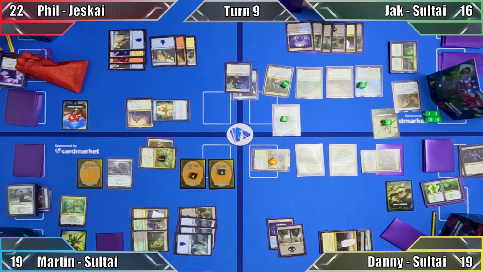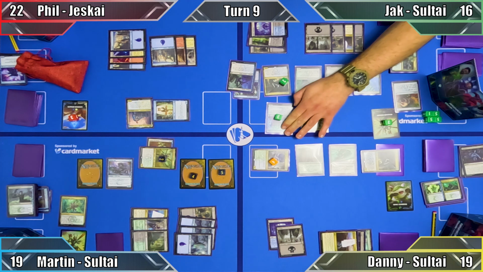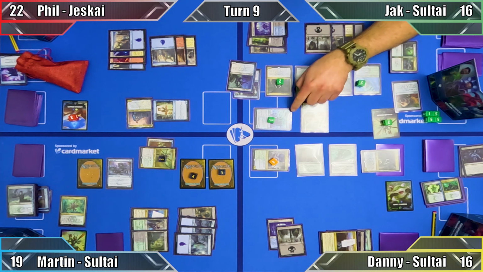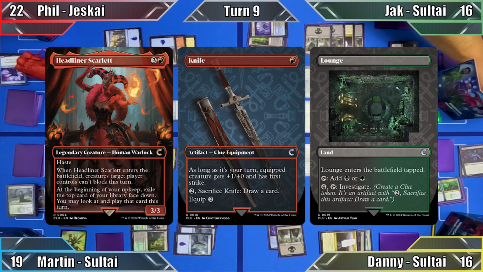Jack begins his turn by playing a swamp and then casts Amzu, Swarm's Hunger. This is getting out of hand. Now there's 2 of them. Moving to combat, Jack attacks Danny with Helium Squirter, dealing him 3 damage, and asks him for info about Headliner Scarlet, the Knife, and the Lounge. Danny reveals a piece of evidence to Jack, creating a treasure, and Jack ends his turn.